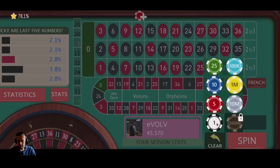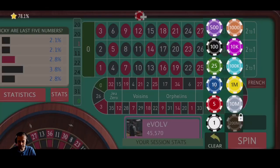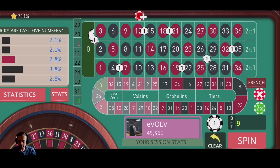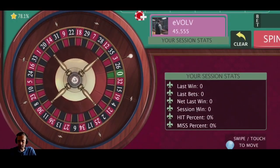We'll be playing with one unit as one. Sometimes I'll use like 10 — I just call them units rather than dollars or pounds, which makes it a bit easier when explaining the bets and the wins. So we're going to have Voisins and Tiers and you'll see it's placed all these bets for us. It's 15 units for one bet. We'll spin that now and see what happens.